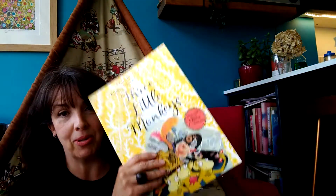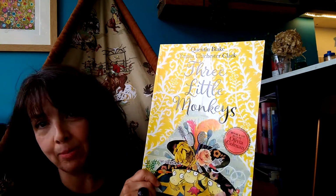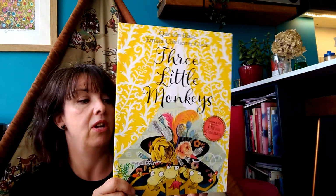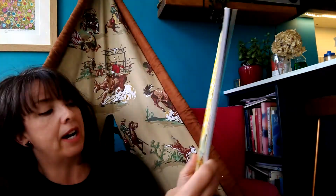Silly. Fabulous. Right, today's story is about 1, 2, 3 little monkeys. Do you know what? I've got 3 not so little monkeys living in this house at the minute. There we go. This one is called Tim. This one is called Sam. And this one is called Lulu. And they are in my book today. Love this one. This one is called Three Little Monkeys, and it is by Emma Chichester Clark. And all the gorgeous illustrations are drawn by Quentin. Right, let's have a go.